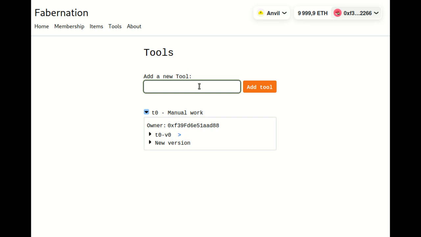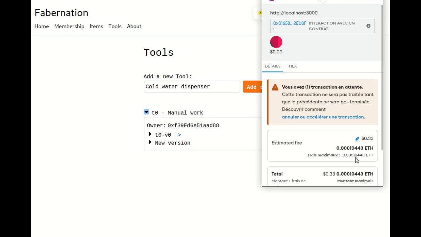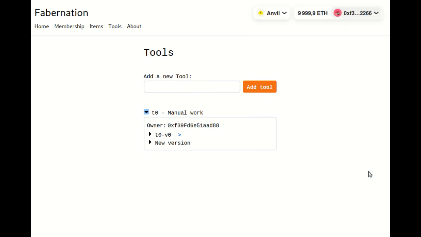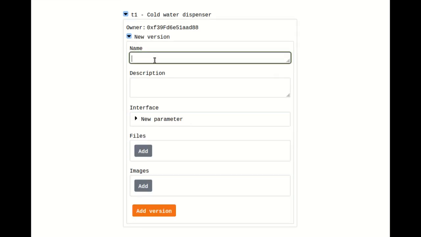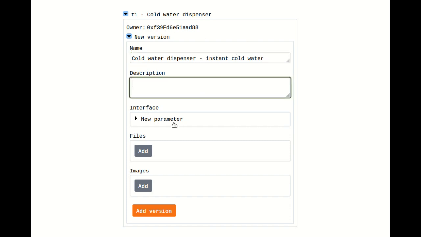And then the cold water dispenser. Here we could specify, for example, that it's an instant cold water dispenser.